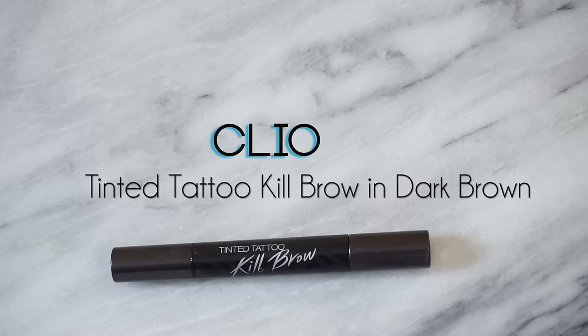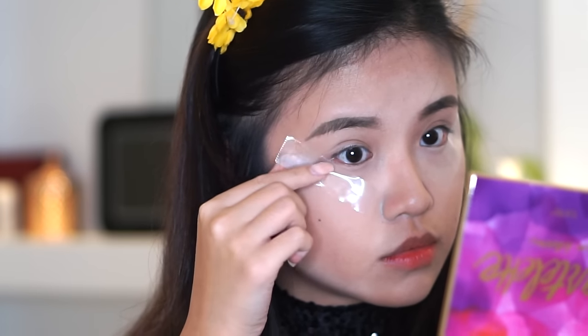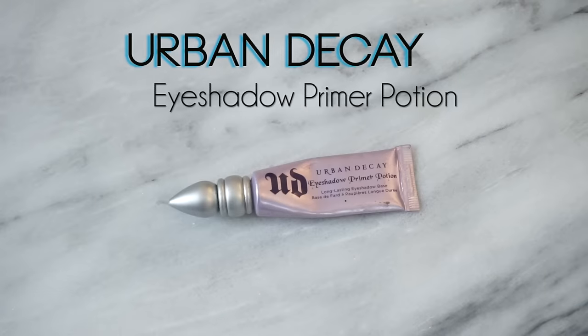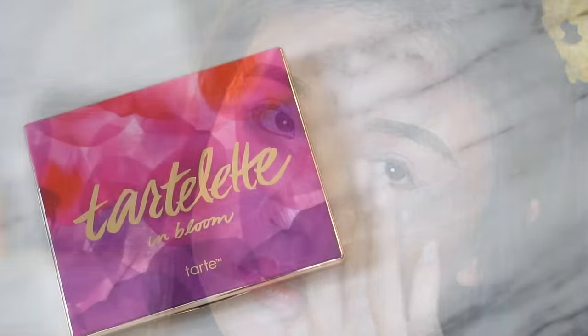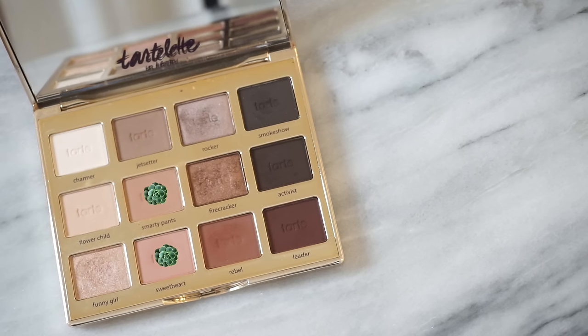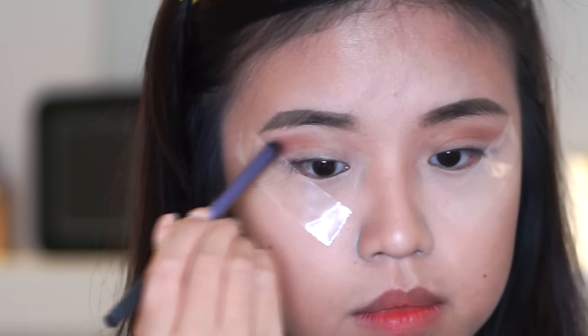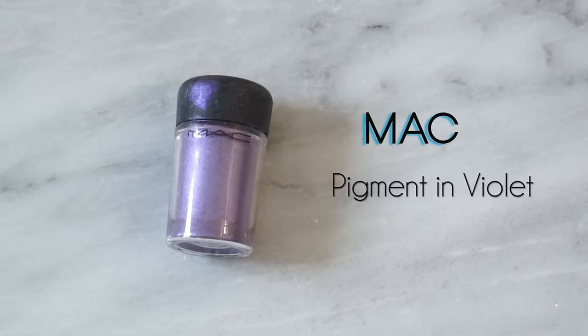I did my brows off camera with this Cleo pen. So we're just gonna go ahead with tape so that we really get that sharp edge on the sides of our eyes. Make sure to prime your lids all over, including the inner corners and below the lash line. I freaking love this palette so much — the Tartelette in Bloom palette. I'm gonna use Smarty Pants and Sweetheart to do the transition color, right on top of my crease, so that the color just blends seamlessly into my real skin color.